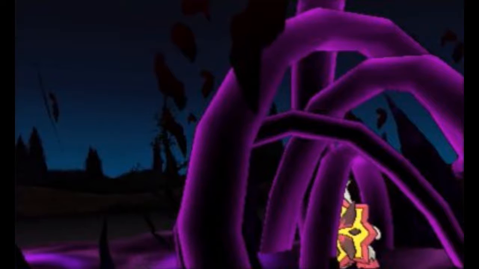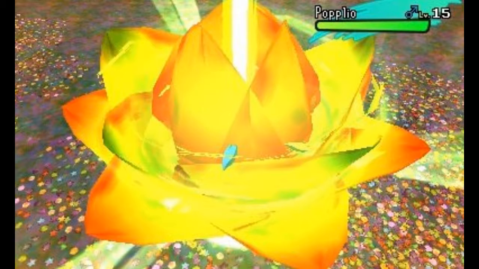Yeah. You have to have a Z crystal for that type to use that move. So if you want your Rowlet to use the Grass Z move, which is actually called Bloom Doom, he has to have the Grass Z crystal, I believe is how that works. Mm-hmm. And what you do is you attach it to any grass move he has on them.